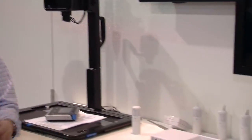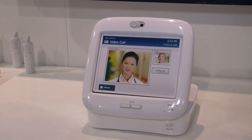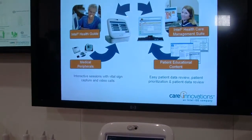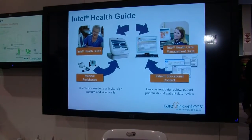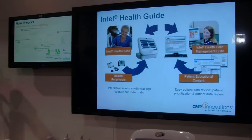The Intel Health Guide is a remote device that allows clinicians to monitor a patient's progress from their own home. In the event somebody has had surgery, for example, we hand off the Health Guide, which can then monitor things like blood pressure, blood sugar, and weight. It allows the patient to leave the hospital sooner, get home where they're comfortable, and maintain a direct connection back to the caregiver. It frees up the bed, drives down costs, reduces return rates for patients having to go back into the hospital — everybody wins.